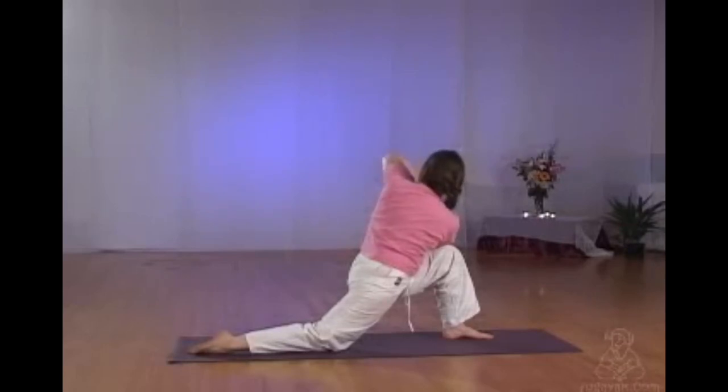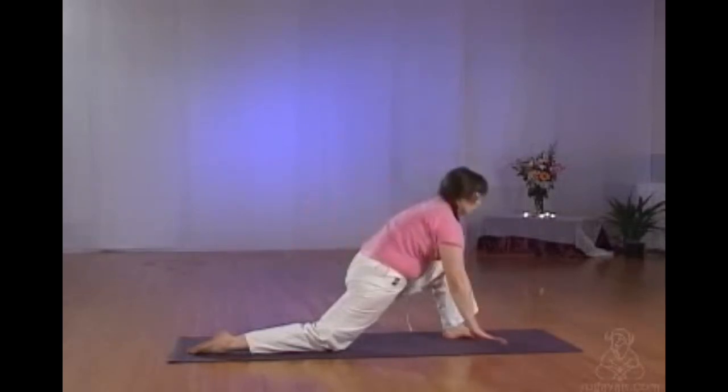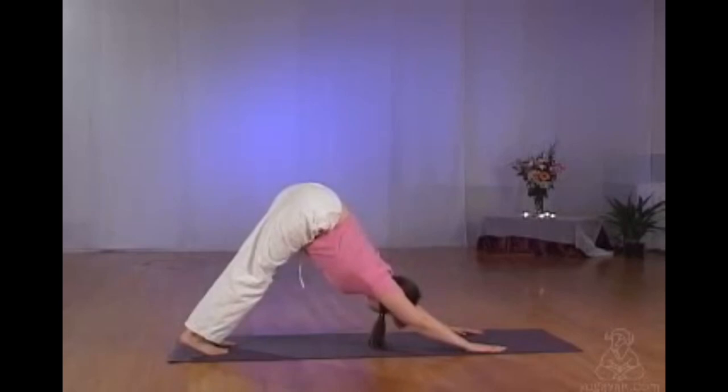Don't let your hips press backwards. You want to keep that pressing forward action through the hips. If it's not comfortable, you can always find your own variation. Tuck the back toe under, squeeze in the tummy, step yourself back into that dog.